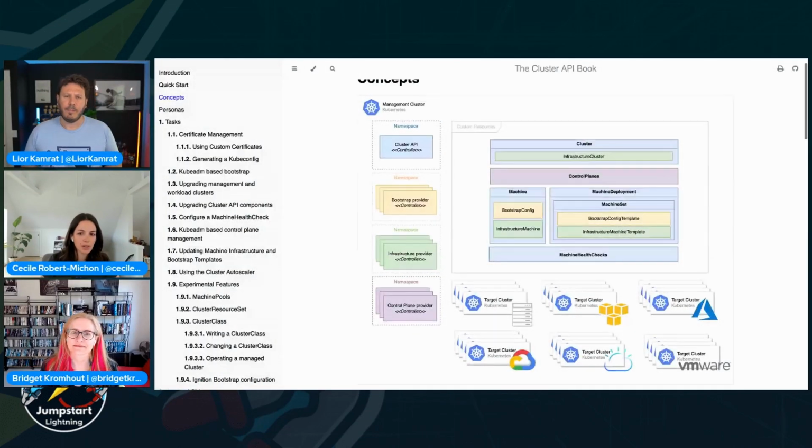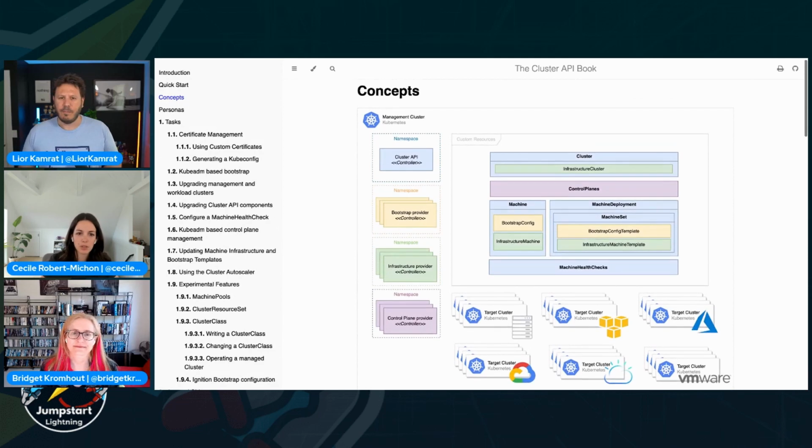Cecile, I want to come back to you for a second. Share with me a bit about the architecture. Like how does Cluster API build? Sure. Yeah. So actually, let me show you a diagram here, which will probably help visualize a little better. So the way Cluster API works is it's separated into providers. And what the providers do is that they help make it very modular. So that means you can plug in different infrastructures and different bootstrap mechanisms.